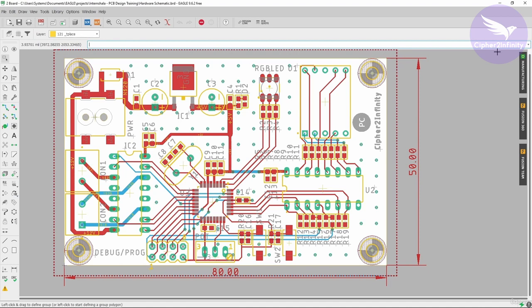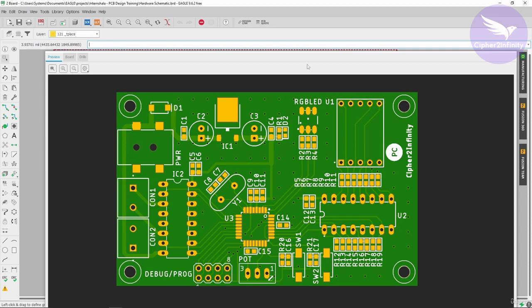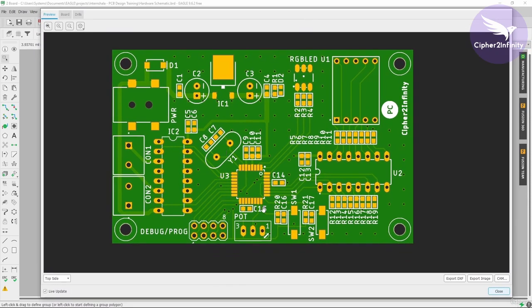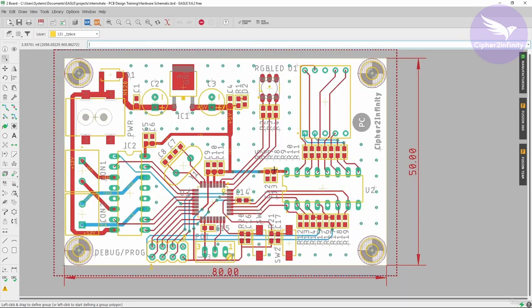I will show you the manufacturing tab. You will observe that there is not much change in the thickness of the designators, because all the footprints that we have used in our design already have thicker designators and outlines.